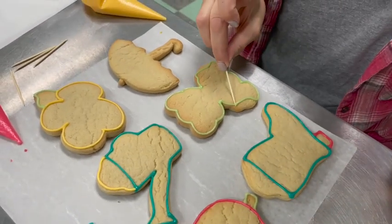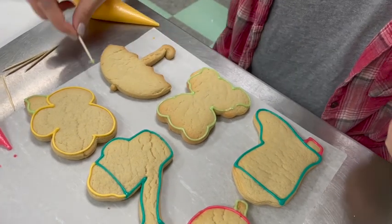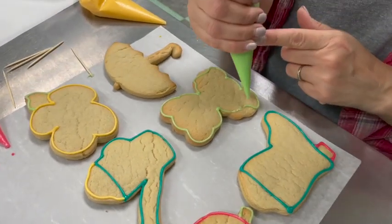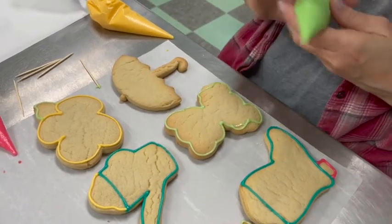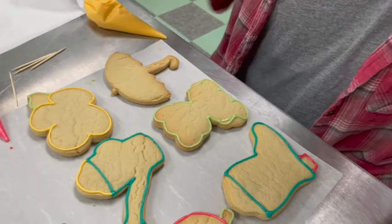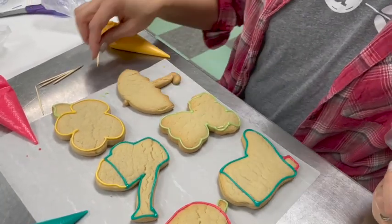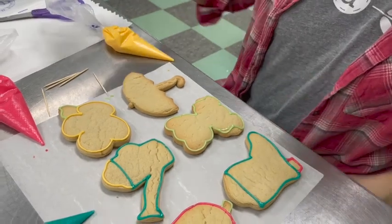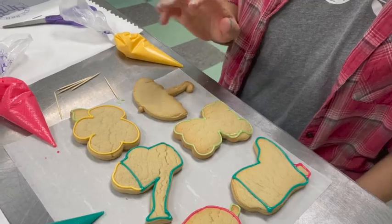I want to bump out this one portion here that I don't like. So I'm going to scrape it off with my toothpick. There we go. And this is a good time to take a look and try and make both sides look symmetrical. See if they match on both sides. All right. Oh, he's going to be so cute. All right, so we're done with the frog and let's move on to the umbrella.